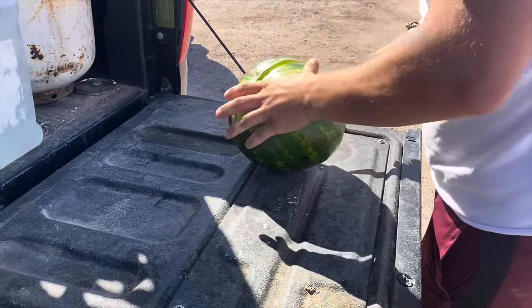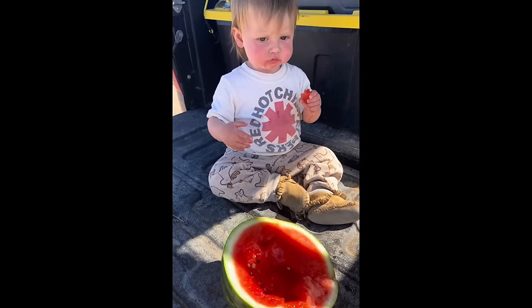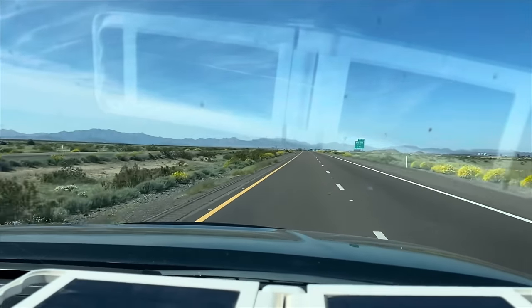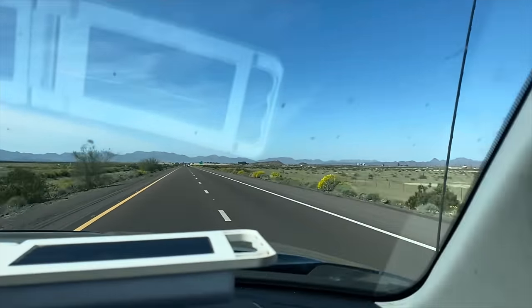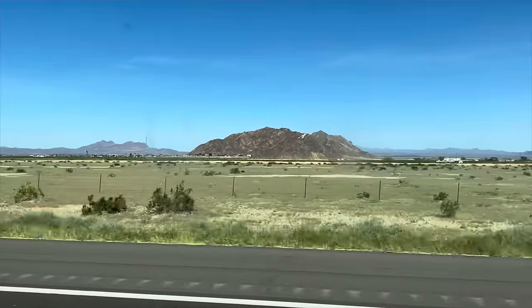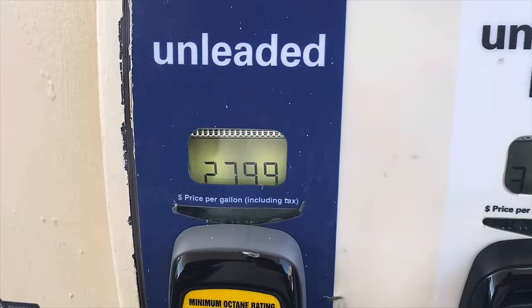While we were waiting on our laundry to get done, we had a little snack. We also talked to a guy who now owns property in this town, but he used to live out on BLM land in this same area in the Mohawk Mountain where we had stayed the night before. He said he lived there for an entire season one year, coming down there during the winter, and he ended up loving the area so much that he bought property there. A lot of people think that people who are living out here for free on BLM land are homeless or there's something wrong with them for choosing to do this, but it is honestly such a cool experience and we have met some really cool people who are choosing to live this life — and it just validates what we are doing.